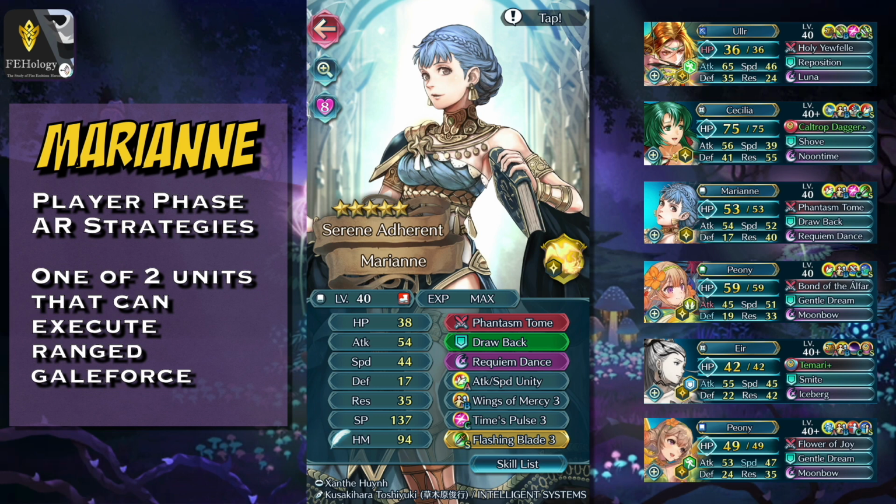Most Light Season teams are selling out on defense stacking to stop Milla, and in comes a unit that gives you an extra action, has greater survivability through her tome, and takes advantage of a weaker stat. That's all very nice, but let's dive into some gameplay and see how she works in practice.